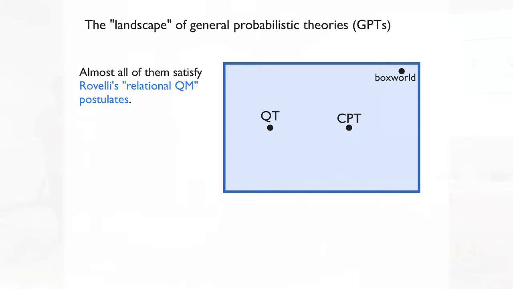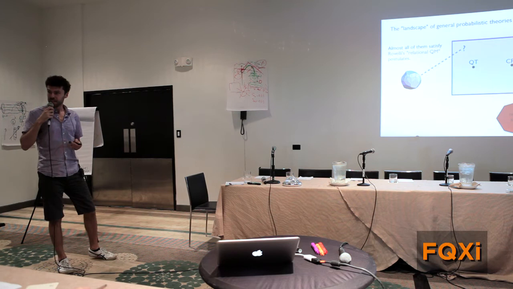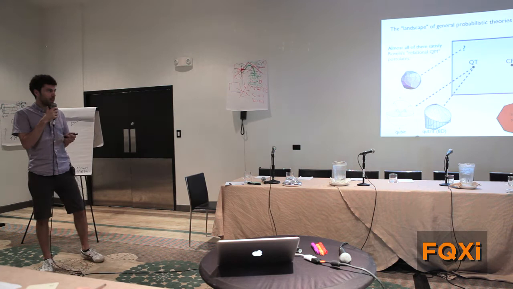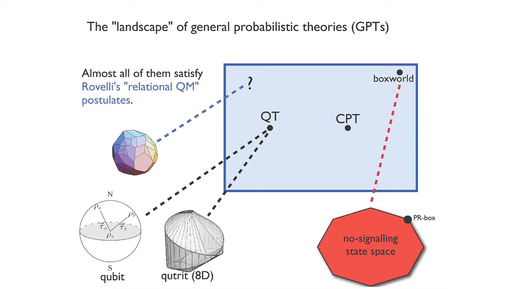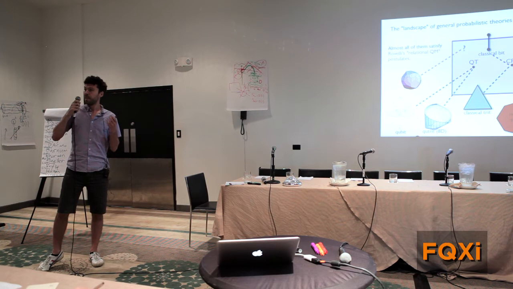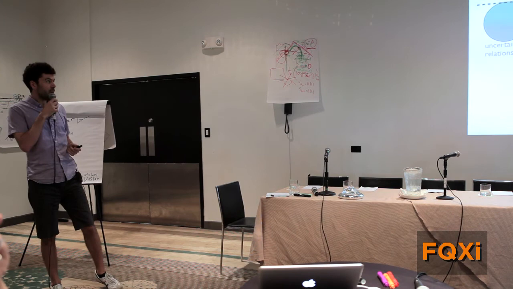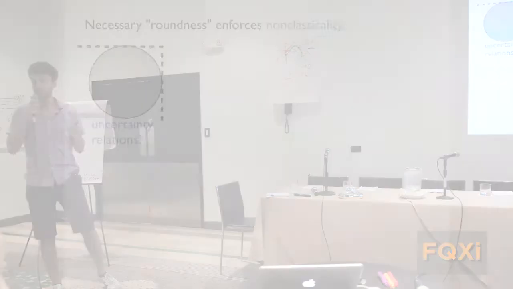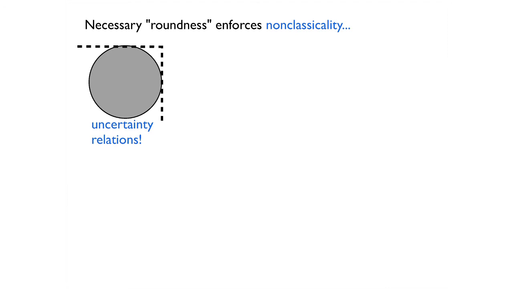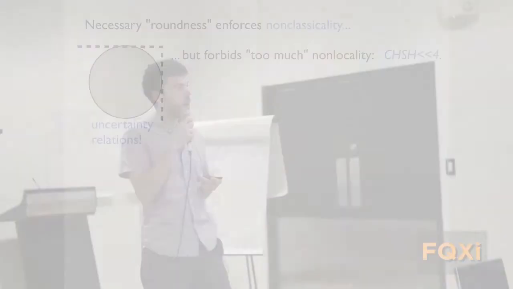So the perspectives that this gives you, and Howard talked about this earlier, is that there's this landscape of possible probabilistic theories where quantum theory and classical probability theory are just special cases. And you have, for example, these strange PR boxes and lots of other stuff. And actually almost all of them satisfy Rovelli's relational quantum mechanics postulates that you heard about a few days before. Now if you look at the state spaces, then we've already seen the no-signaling state space. You all know quantum theory. For example, a qubit is described by the Bloch ball. Higher-level quantum mechanics has a more complicated state space of density matrices. What does classical probability theory look like? Well, a classical bit is something like this. So it's like two possibilities and all the probabilistic mixtures. And a classical three-level system is like this triangle. But now what happens if you want this to be in space? So you want rotations to act on this. And then it turns out that only very few of those actually allow representations of spatial rotations.